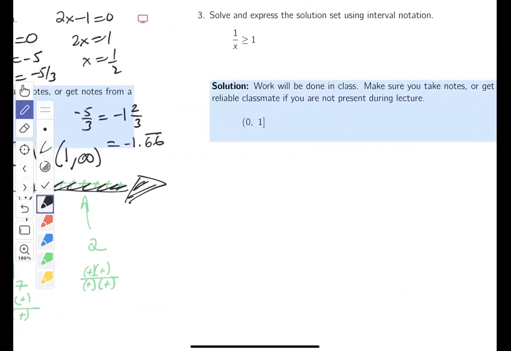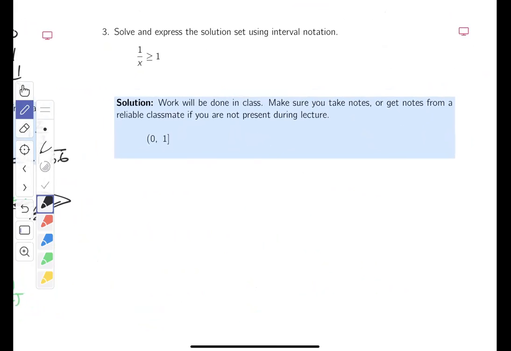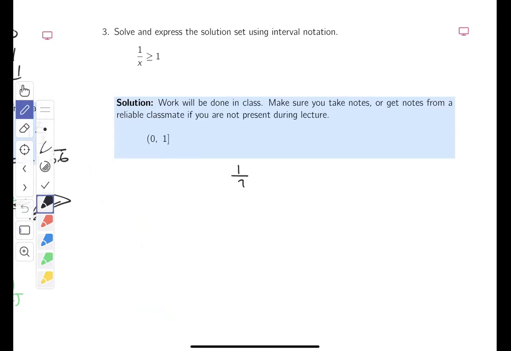All right, let's go to number 3. And it looks pretty complicated. So some people say, I have a better way of doing it. We don't want to stop you. We want to stop you getting wrong answers though. I got to get it to 0. And that's like the absolute requirement. So let me write that down for you. So 1/x - 1 greater than or equal to 0. That's done. We got to 0.